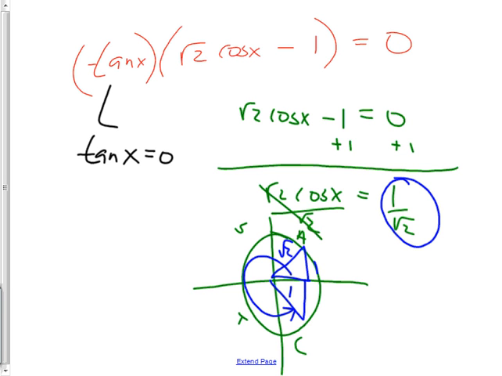Tangent equal to 0. Tangent's tricky. You have to figure it out yourself. Okay. Yes? You're right, but if you're doing tangent, tangent is opposite over adjacent. And what if both of them are negative? That could work. Wait a minute, this is cosine. Sorry, it's cosine. And cosine is adjacent over hypotenuse, and the adjacent side there is positive 1. It's not negative 1. Okay, anyway, tangent is tricky because tangent can be undefined.